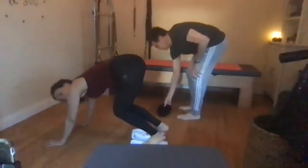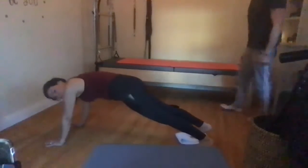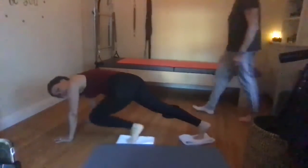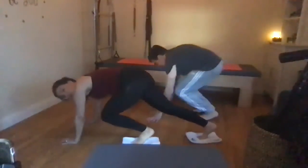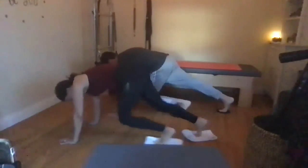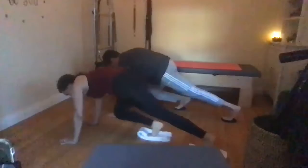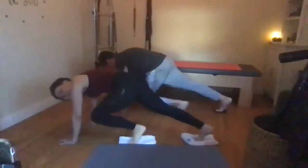Then I walk my hands out and my legs out, so you're in a plank position. And then what you're gonna do is we're just gonna one leg at a time bring it in. Sorry, Insta, I know I'm not totally on camera here, but I'm trying to do what I can. Okay, so let's go ahead and do it here and switch, and switch, and switch. Pulling those abdominals on, reaching your chest away from the ground here, breathing.